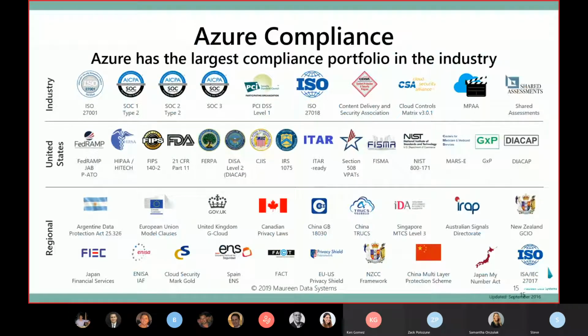So one of the biggest concerns we get when moving into the cloud, right, is compliance. Or is my data secure? So here's a list of all the compliances that Azure meets. There's a lot of them up there. I'm not going to go through all of them. But the point being, your information in Azure is most likely way more secure than it is in your on-premise data center. From a physical access standpoint to an encryption standpoint, they meet pretty much every level of compliance that's necessary for all the different verticals. If you need specific use cases, we could obviously dive down into these in a side conversation. But again, compliance is very key. Microsoft takes security very seriously, and this is just an example of that.